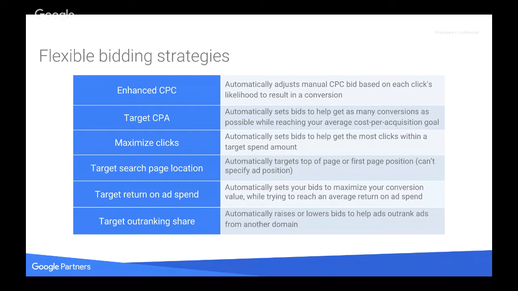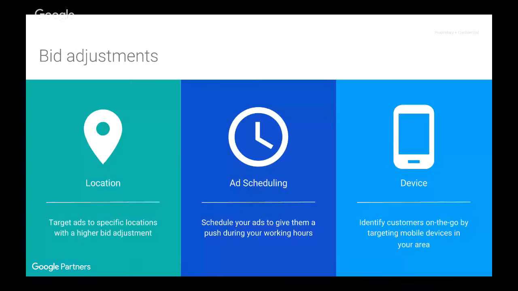Now, one thing that I would want you to be careful of is that these strategies are largely based on the amount of data that you have in the system already. So the longer your AdWords campaigns run, the more data the system has in order to optimize as per your market objectives or business needs. And finally, you have target outranking share, which is essentially a strategy that you can use to outrank another domain that you are probably in competition with, and make sure that your ads always appear above that domain, however much you need to bid for that, and that is what the system would decide.